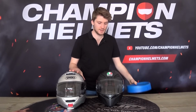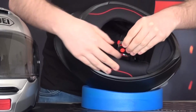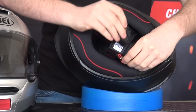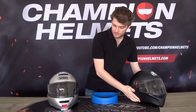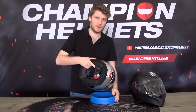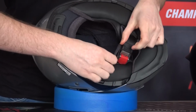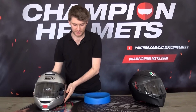And let me show you that double D-ring here on the K1. It's a very simple system. It's just two D-rings. You thread your cord through there, you tie it up, or you lock it in, and that's it. Whereas on the Neotech 2 here, we do have micro ratchet. So you take it, put it in, you pull it out. It's also sometimes called a quick release system.